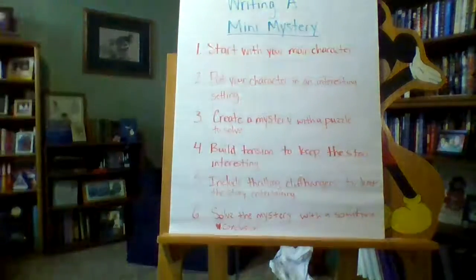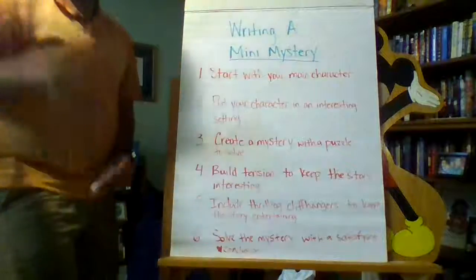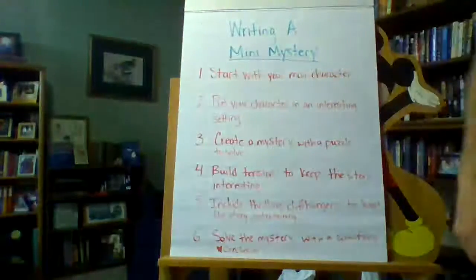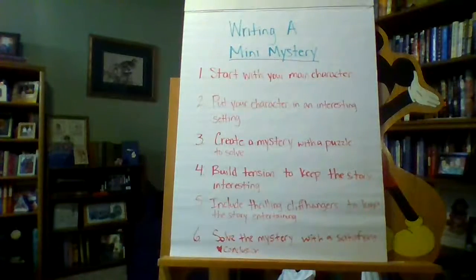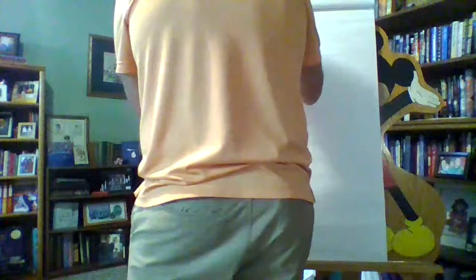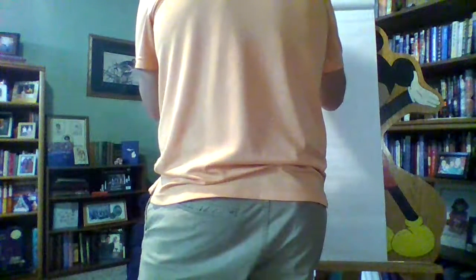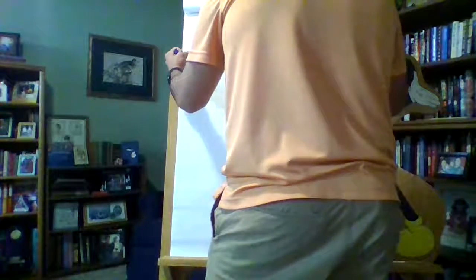Okay, so I'm going to kind of keep this. So each day we're going to kind of go through all of these, but then I want us to highlight them. So we're going to flip. I'm going to switch to a different color. Let's go with blue. So now we're going to focus on number 1. Start with your main character.